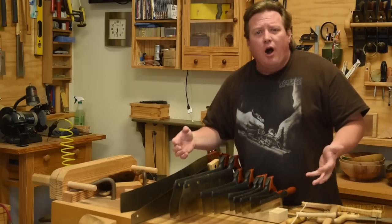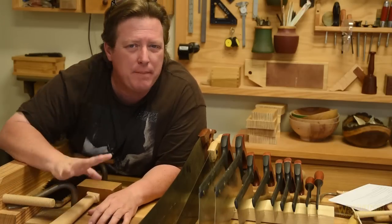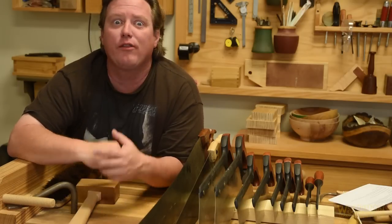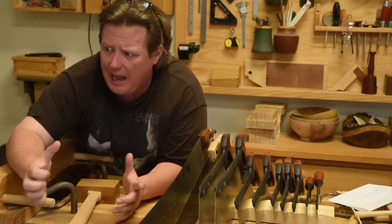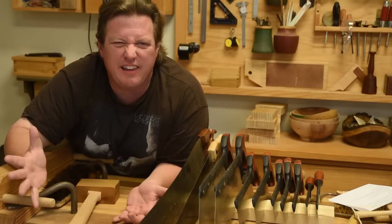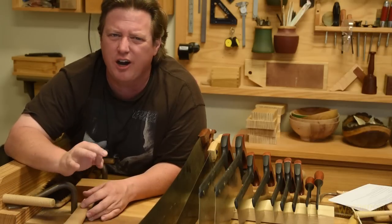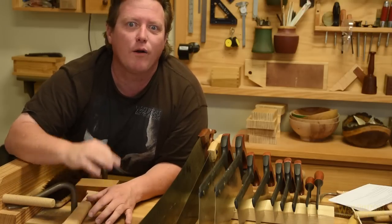To understand saws, we first need to talk about a little biomechanics and kinesiology. That might sound like high-end academia, but it doesn't take knowing all the terminology to understand the big concept. This is basically applying scientific principle to how our body moves — stuff we experience, see, and do. What intimidates me about higher-end subject matter is mainly just the terminology, because most of the time the concepts and theories just make sense. An average person can understand them. My terminology might be horrific, but we're going for the big principle here.